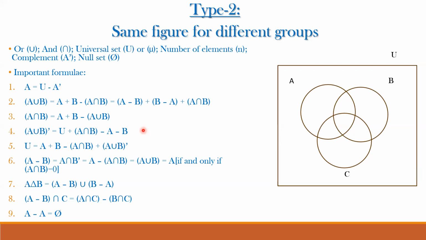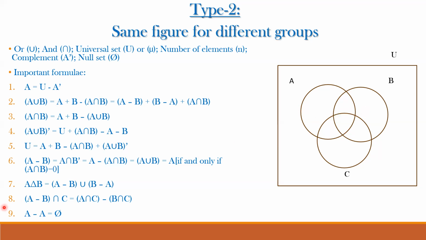Can you please repeat it? Sure. Symmetric difference of A and B is nothing but the list of all those elements that belong to A and not B. Fine. That's the first part of the formula, that belongs to only A. The intersection is not considered, only purely A. And the list of those elements that belong only to B. So that is pure A plus pure B. You're not taking into consideration the intersection.